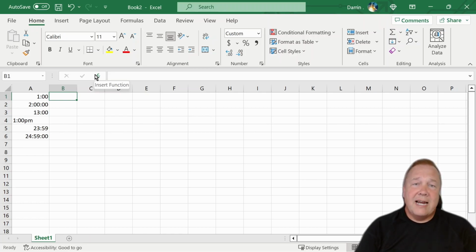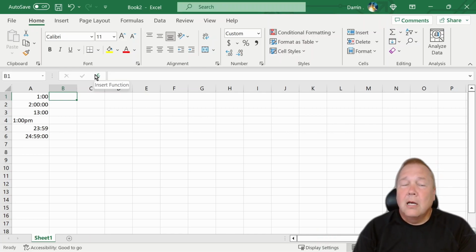Every date has a time, every time has a date. The whole number part is the date. The decimal part is the time. Day one is January 1st of 1900. It's the beginning of time as far as Excel is concerned. And zero time is midnight.